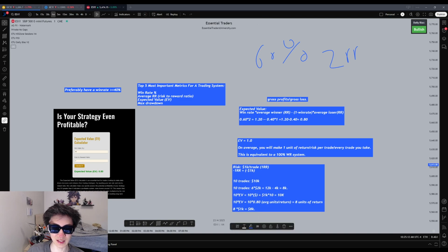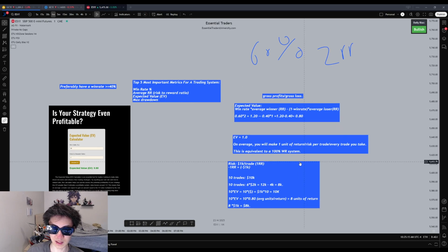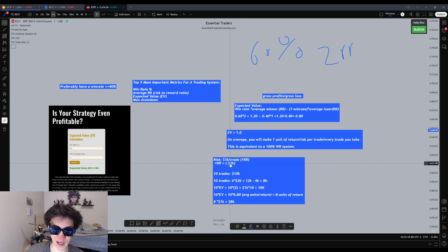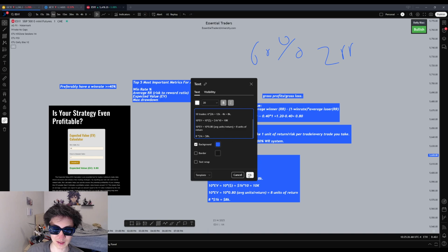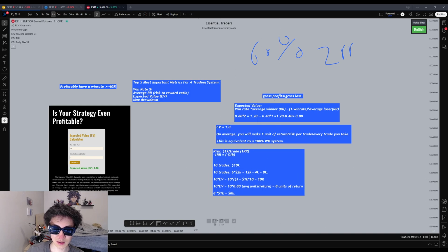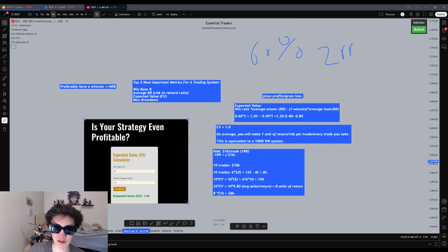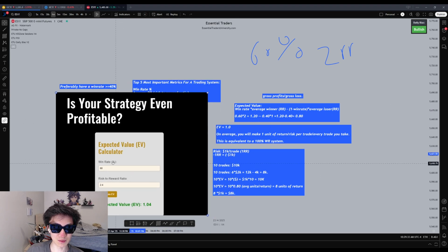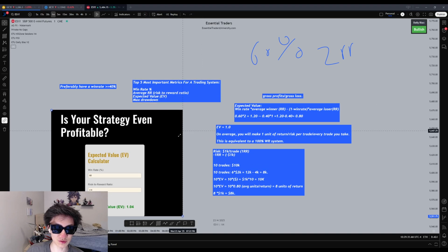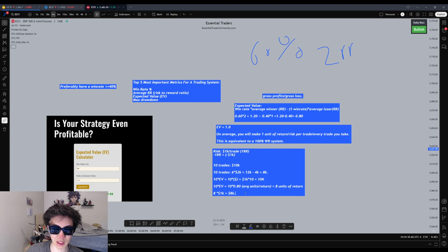So hopefully from this, you can understand what units of return really means, and what EV really entails, and why it is a much better indicator of a trading edge and performance of a system than profit factor. This is how the math is behind the scenes. Now, let's find something that has a 1.0 expectancy to show you guys something real quick. So this here is basically the closest that I could get to 1.0 expected value. And it's obviously not with the 100% win rate. It's going to be a 60% at 2.4 average risk reward. It's about a 1.04, but we'll round to 1.0.